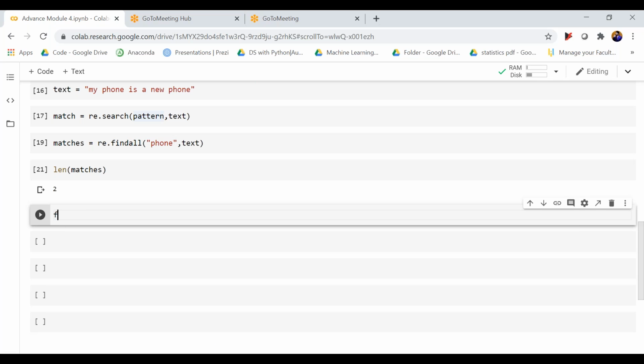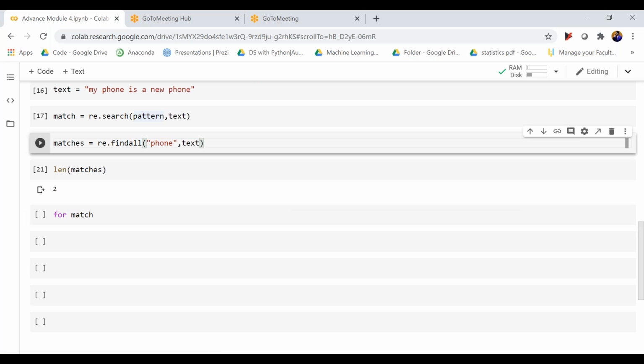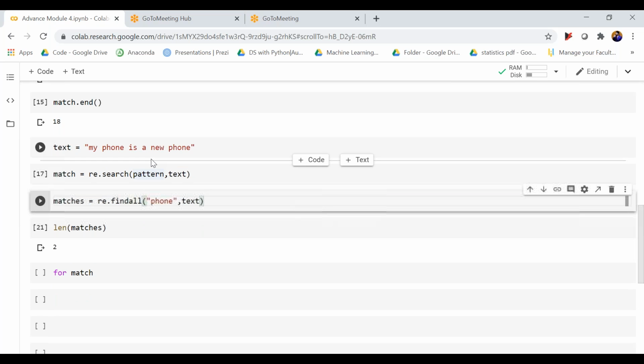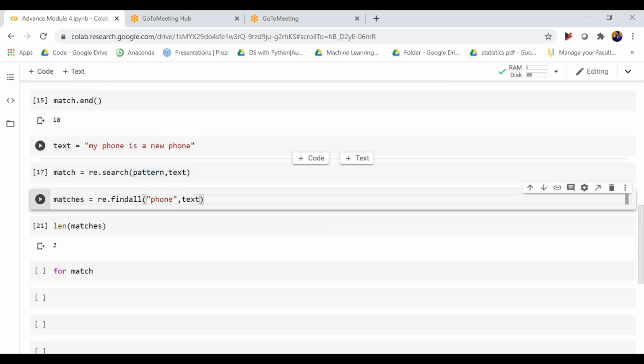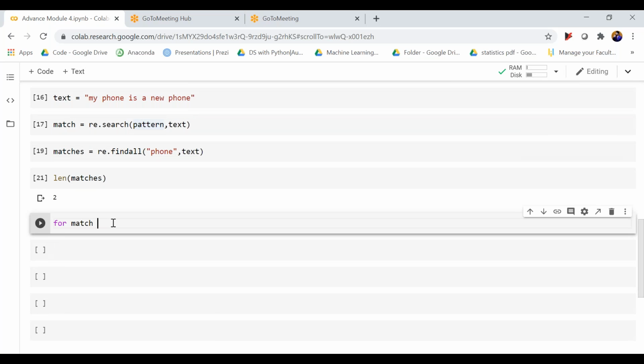Let's say if you type for length, it is actually taking. We have updated. See, this is the output we had earlier. If you remember what matches we had, matches was actually giving you a list of 2 strings. So that's why the length of the matches was populating the output as 2, because there were 2 elements. Are you getting it? Now I'll give you another example.